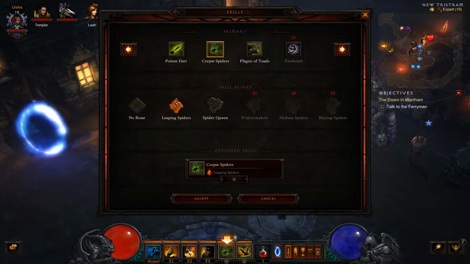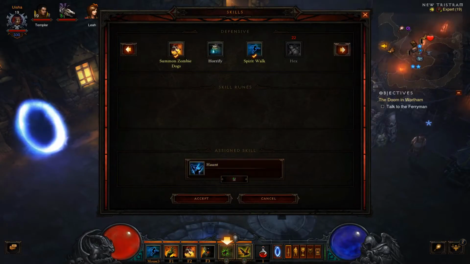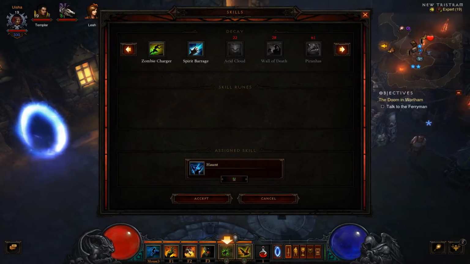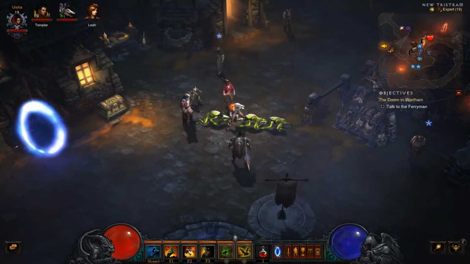What did the haunt rune give us? Consuming. Okay, that's just life over. No. No, nothing yet, so I'm just going to keep that setup.